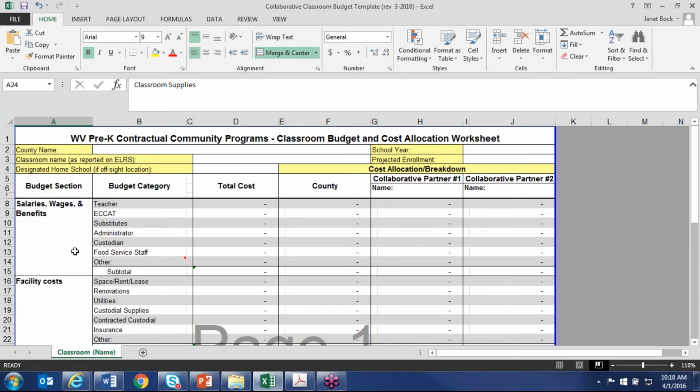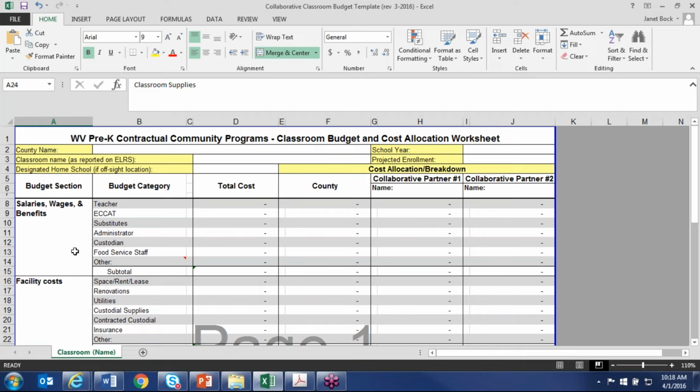You should be able to fit your budget and cost allocation, to contribute all of the cost allocations to any of these categories or sections. And so then you have to determine which category it goes into.